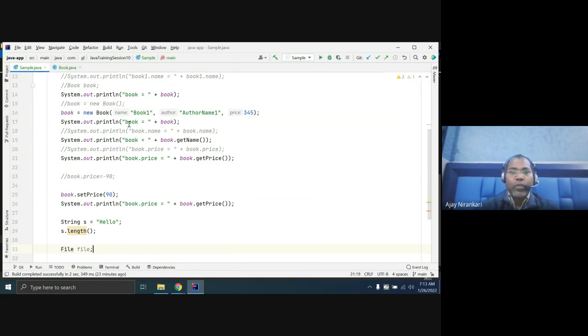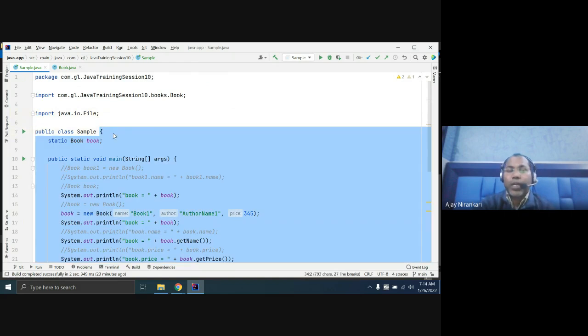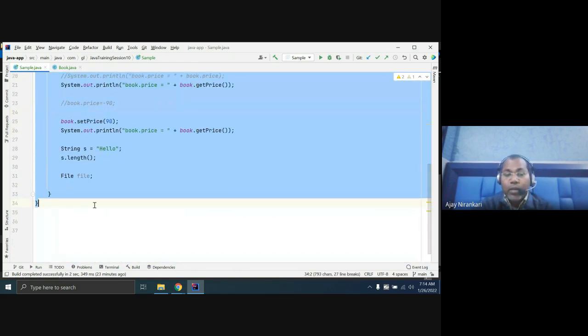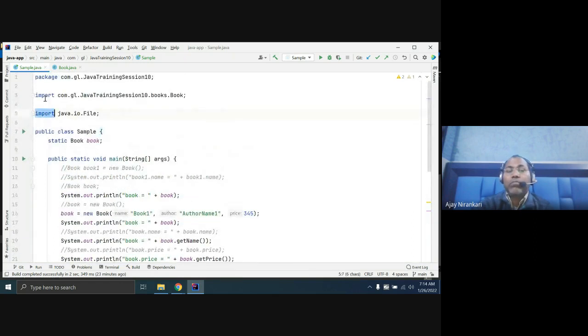java.io.File, which means this File class can be found inside the io package inside java. Whenever you are going to access some classes that are not available in your current class, you have to import them. In the same way, we have written the Book class, so I know it is available here.